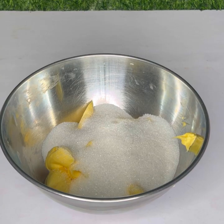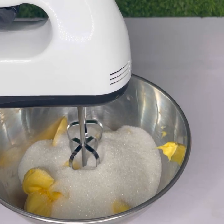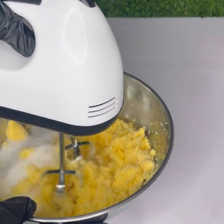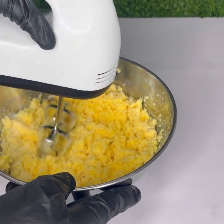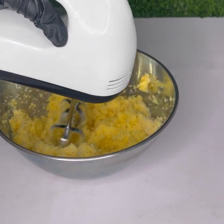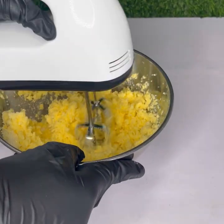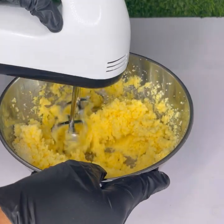So many times you find out that after baking your cakes, it doesn't stay up to 3 days before going bad. So there are many things that could attribute to that. Number one, when you use dairy products like milk, they tend to reduce the shelf life of that particular cake. So if you've ever wondered why after baking a cake in less than 3 days it has gotten bad, milk is one of the factors that would cause that.